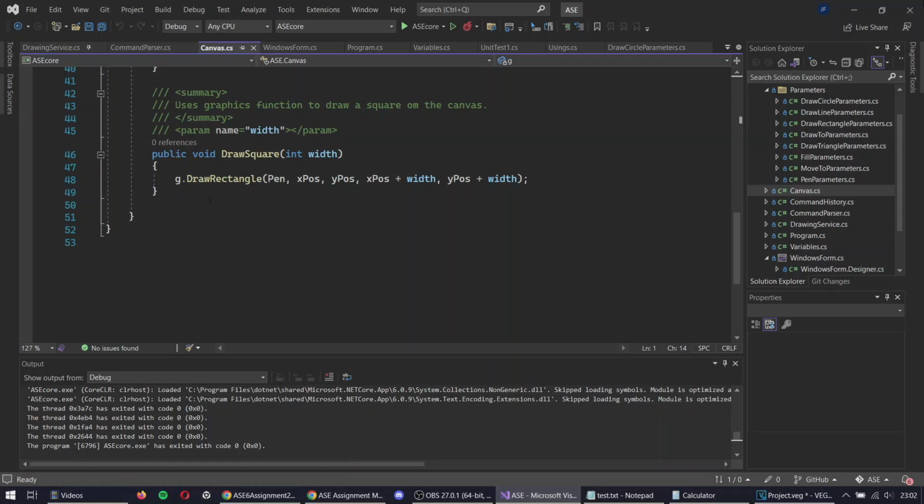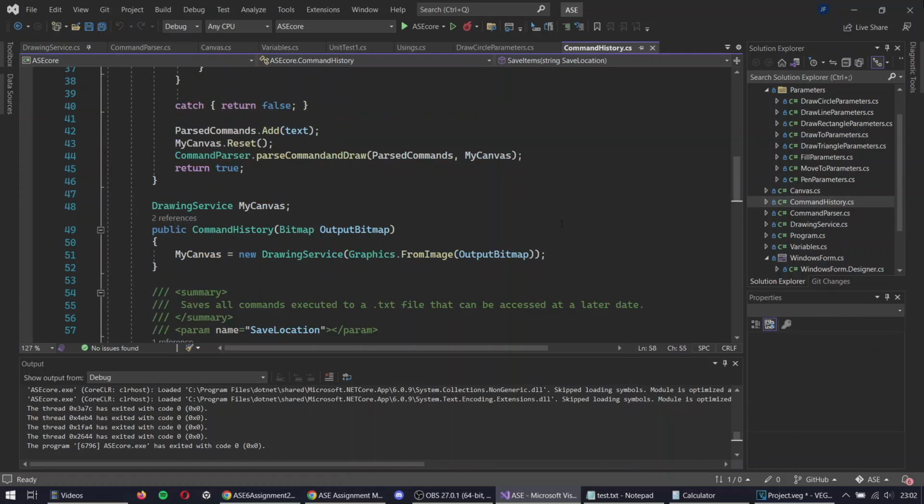And here we have draw square, which is just draw rectangle. I know it's a rectangle in the program, I just call it square inside of this. Again, we're just declaring the pen, the fixed values, I guess you'd say, and then adding the variables which come from the command box.